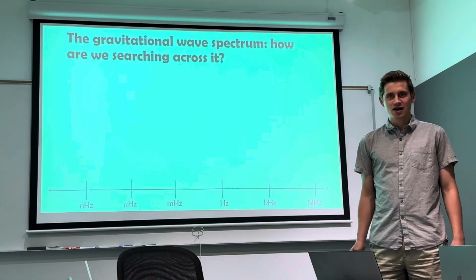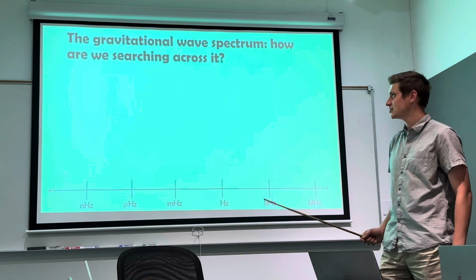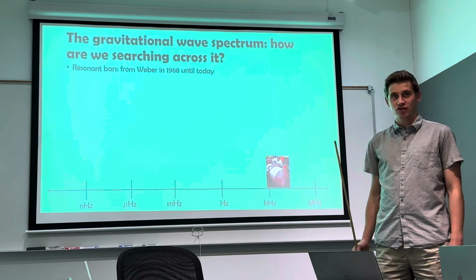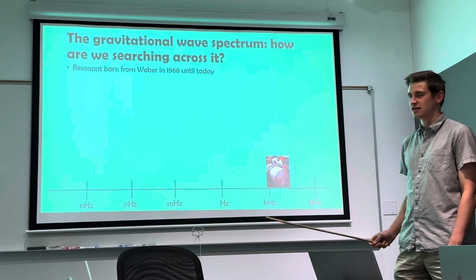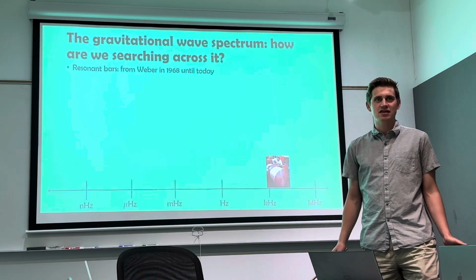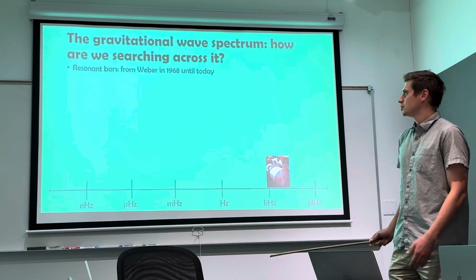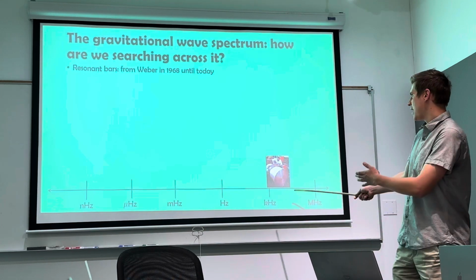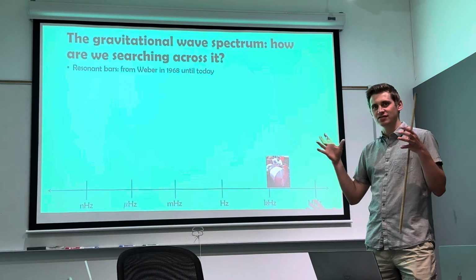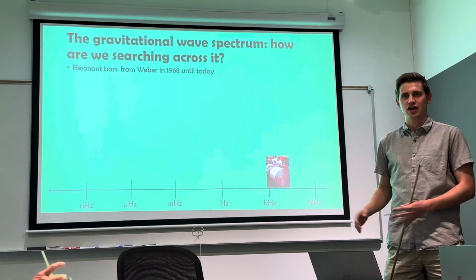Okay, so with these sources in mind, it's convenient to then talk about how we are searching across this expansive band of frequencies. Gravitational wave astronomy actually started with resonant bar detectors back in the late 1960s and has continued through today, although there haven't been any confirmed detections using these detector models. What Joseph Weber most famously looked for is he had this massive aluminum bar, and a gravitational wave, which shrinks and stretches the object, should produce vibrations that then can be picked up with some electronic transducers.